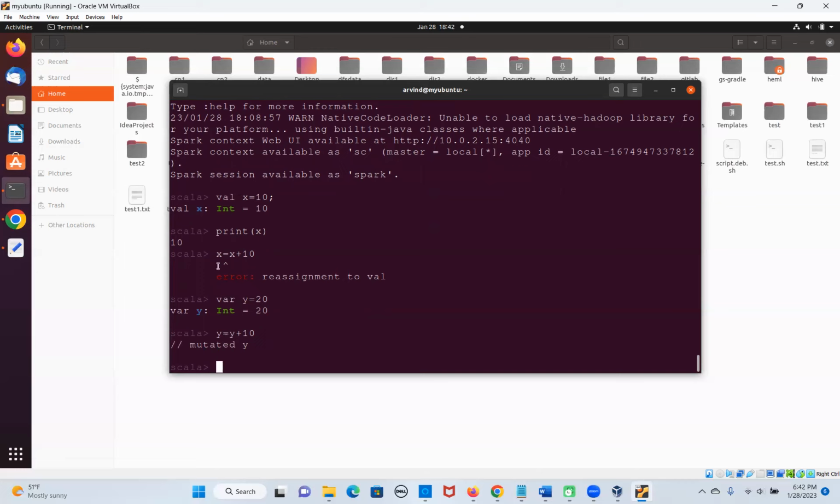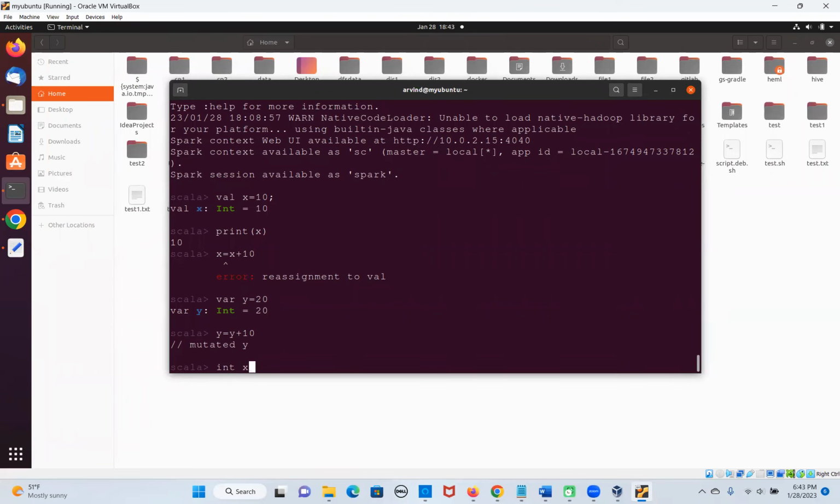You cannot change it. So whenever you are creating a variable, if it is mutable, create it as a var. If you want it to be immutable, create it using val.